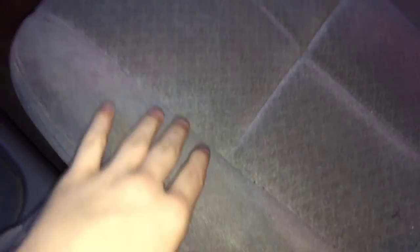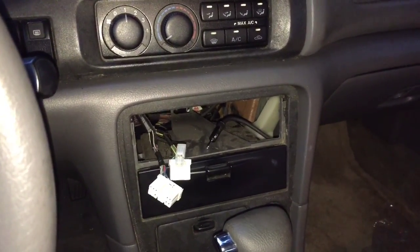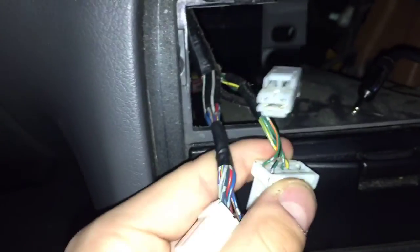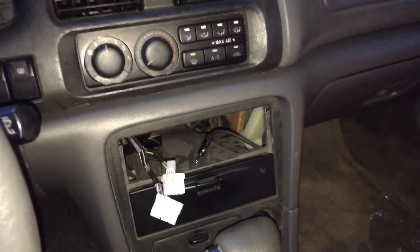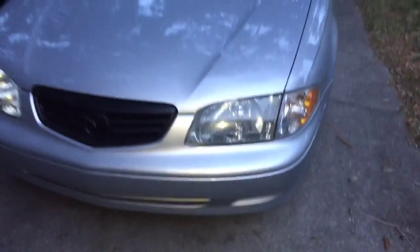You can get a steering wheel cover, some seat covers if your seats are worn — my seats are nice and clean though. Another cool accessory is an aftermarket radio. I paid 108 bucks for the one I have — it's obviously not installed yet. You're gonna have to pay about 50 to 60 bucks in installation fee if you don't know how, as it's extremely hard — you have to splice each wire together.